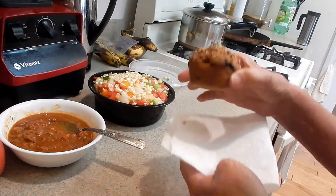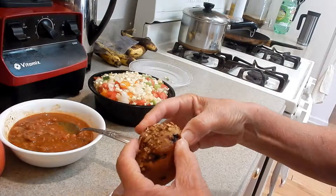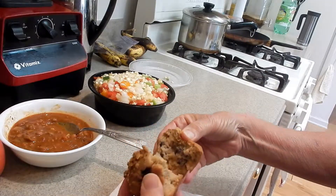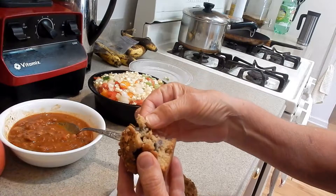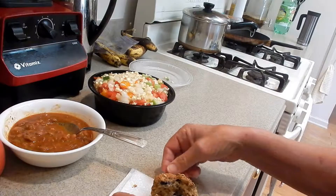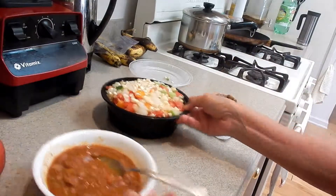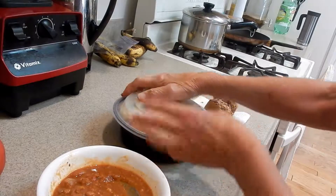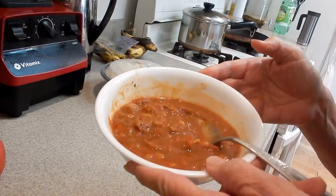That corn salsa video will be up probably tonight. And I made yesterday blueberry muffins — these are delicious, let me just let you take a look inside. Really really good — nice fresh Jersey blueberries. I got a lot to eat for lunch and then I'll come back and show you what supper's bringing. Enjoy your lunch!